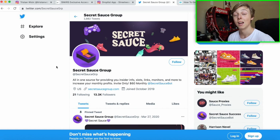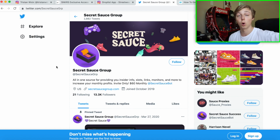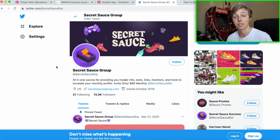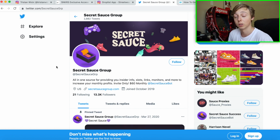So once you're in the chat, they have that ticket section. Looking at it, it will show you all the paid and free slots going on in that section that pretty much are being run by trusted bot providers. And all you have to do to enter a ticket is, if it's a paid slot, pay the little fee after they copy the item, and if it's a free slot, then you don't have to pay them any fee or anything after.